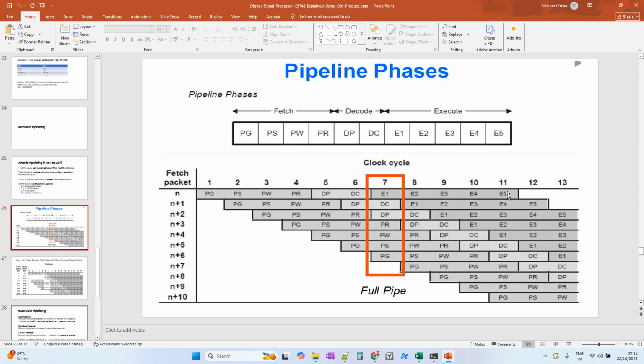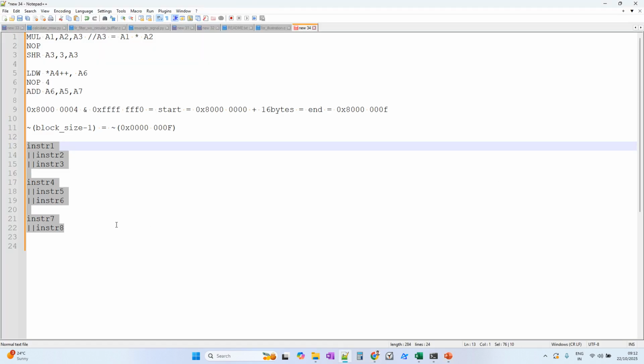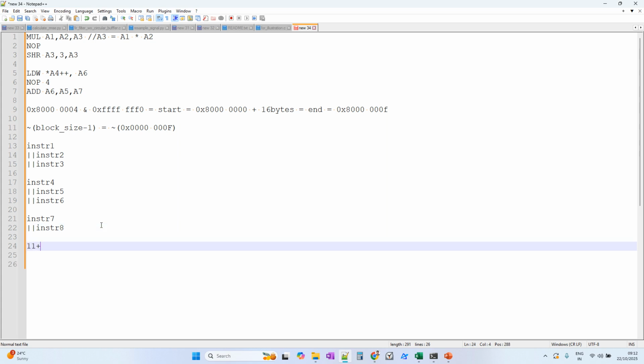so initially the first instruction might take 11 cycles. After that, every cycle one instruction will be over. So that's the idea. If each instruction is done independently, then how many cycles will it take? This fetch packet will take 11 cycles, this will take 11 cycles. You will see these three, n, n+1 and n+2. If you do independently, how many will it take? 11 plus 11 plus 11, so it will come to 33 cycles if you do each one independently.